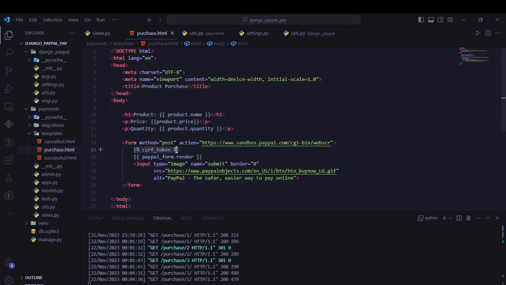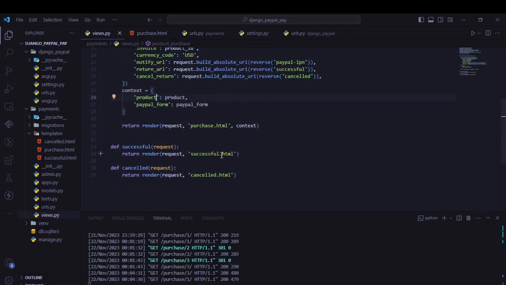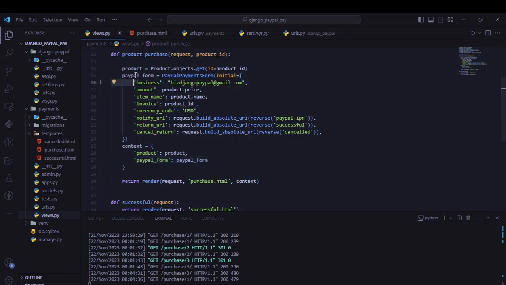So include the CSRF token. Then this one is very important, paypal form dot render. Let me see the views. So this is the paypal form, which is this one.